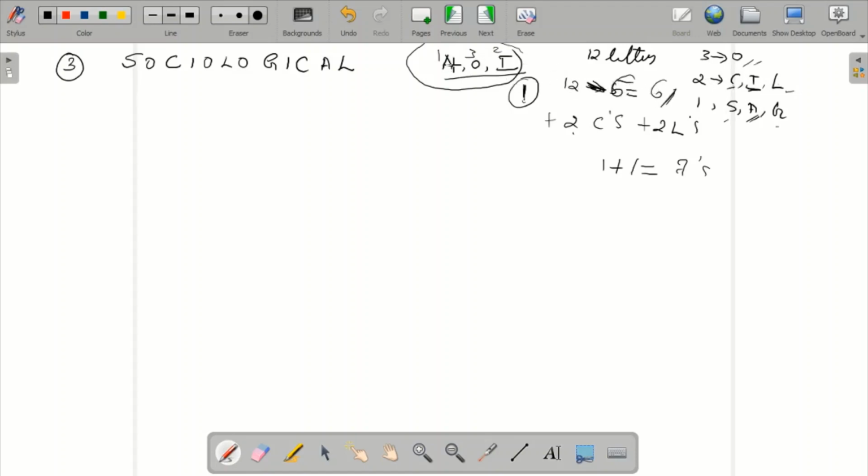12 minus 6, these 6 letters, we got 6. So this we are taking as one single term. Because this is 1, 2, 3, and this is taken as single, so we got 7. Then whatever the repetitions you are going to do, the arrangement of these vowels again needs to be multiplied. So this is the logic. So let us write in terms of a statement itself over here.